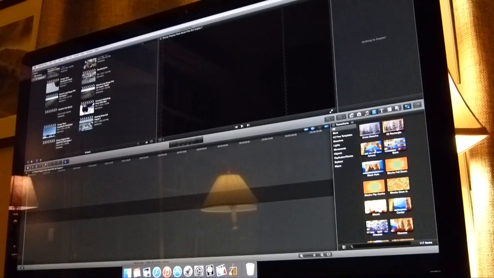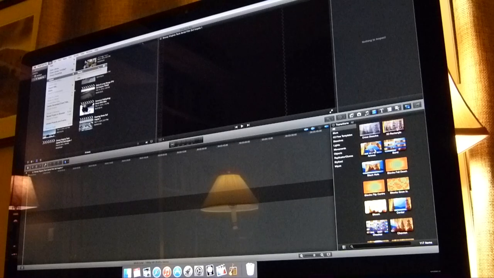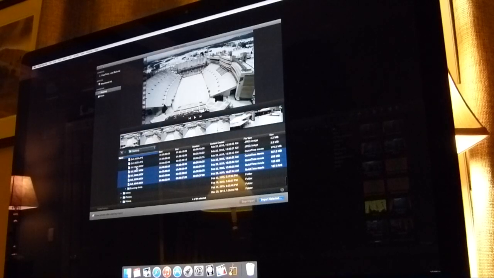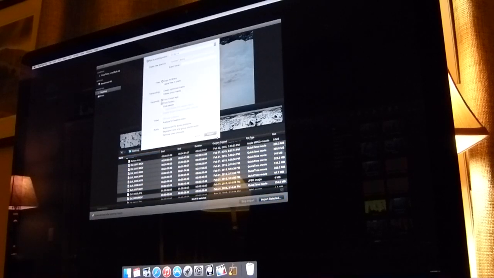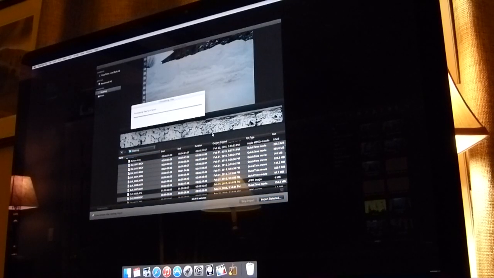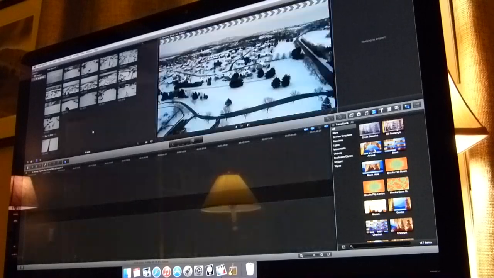So we're going to start by importing all of the files we're going to use. So we go to Import Media, we go to Desktop, and we have our video folder. We go to Footage, and we're going to go down to Winter VT. You'll see all of the videos that pop up here. Many videos, and we're just going to go ahead and select them all. We're going to click Import Selected, Import, and this will take a minute because there are a lot of files. And there we go, we have them all up.